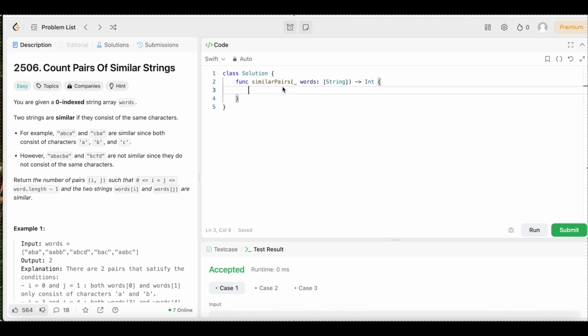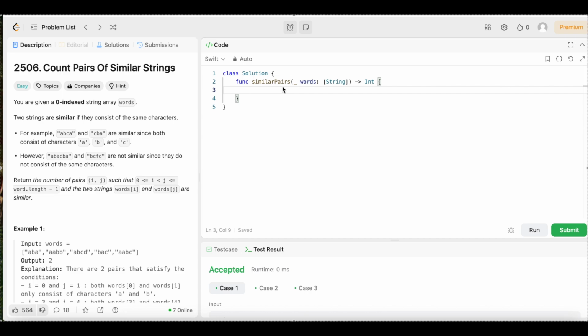So now that we understand the question, let's get into the fun part, the actual solution. The solution is not that difficult at all. Like I said earlier, we will be using hash maps and dictionaries to solve this problem. First, we're going to create our dictionary that's going to map a set of characters to the number of times it has occurred. Remember, the set will get rid of the duplicate characters for us because we're not worried about duplicates in this problem. We're just worried about which characters appear, and this will help us to easily reference those characters.